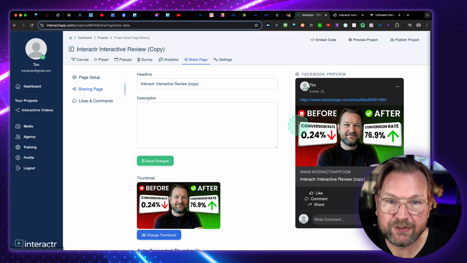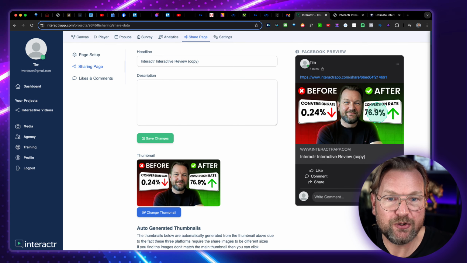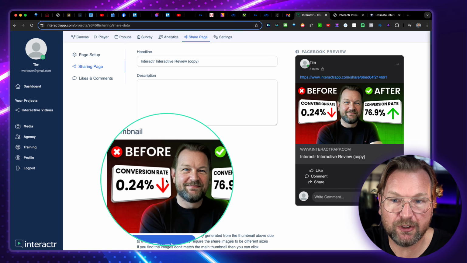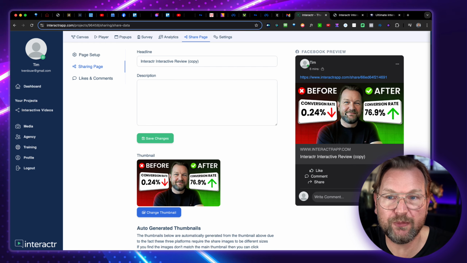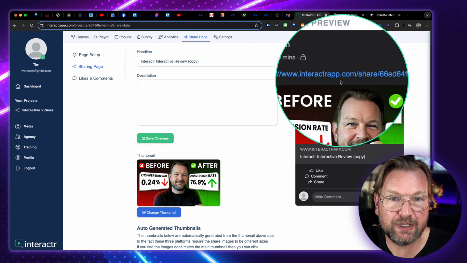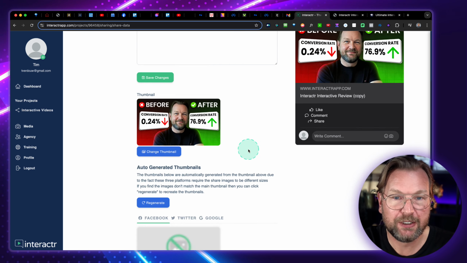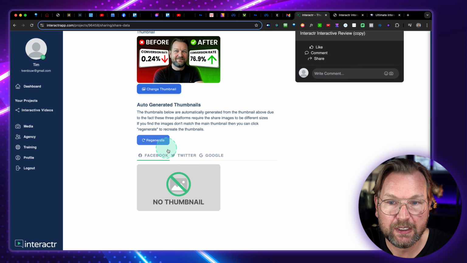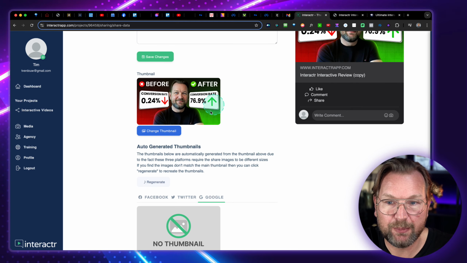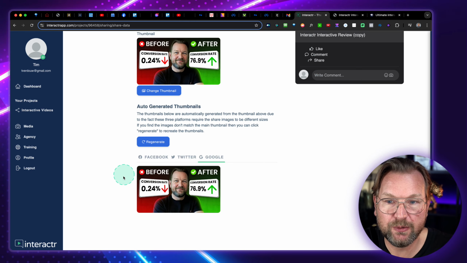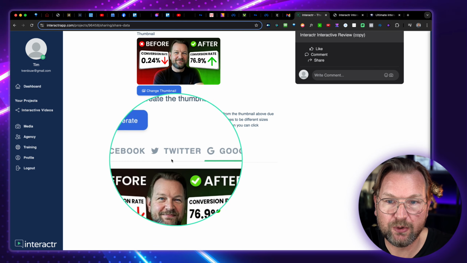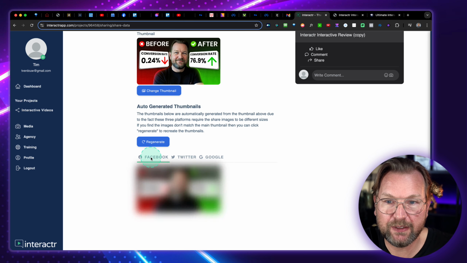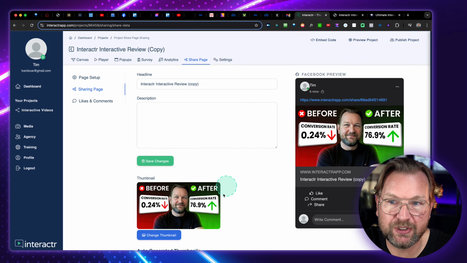Here's your sharing page. Basically this is how your shared page will look when you share this on Facebook. You can upload a thumbnail that will be used on Facebook. You can add a description that will be shown in here when people share this page on Facebook. Here, the same thing for Twitter and Google. Once you have set this up, it will regenerate this for you. You can see here, now it will be used on Google. You can do the same thing for Twitter here and Facebook. This image will be shared right now.